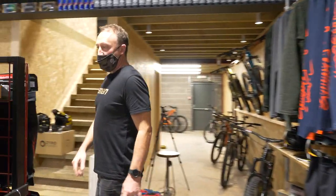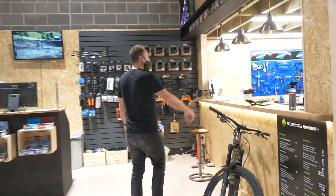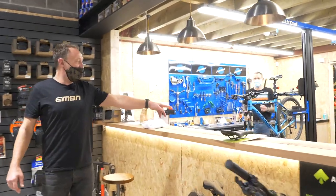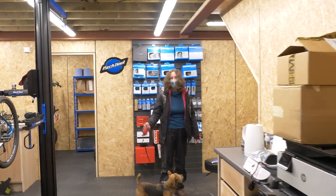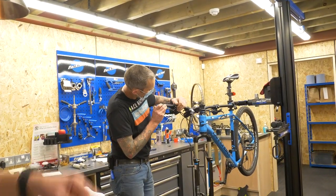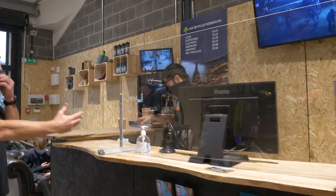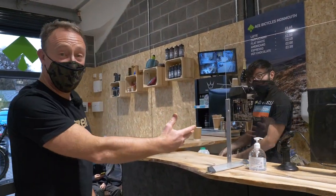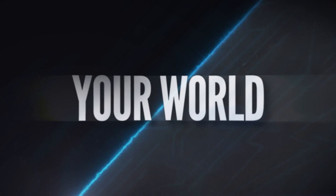So moving around here, got some protection. We've got Martin in the workshop and Tasha with Alfie the dog. Can I zoom in on those guys there? I don't know what's going on with the dog. So, Martin here, all the Park Tools in the background. Moving across, we've got Owain from West Wales on the coffee, shop manager no less. And finally, Henry, who's doing his homework.